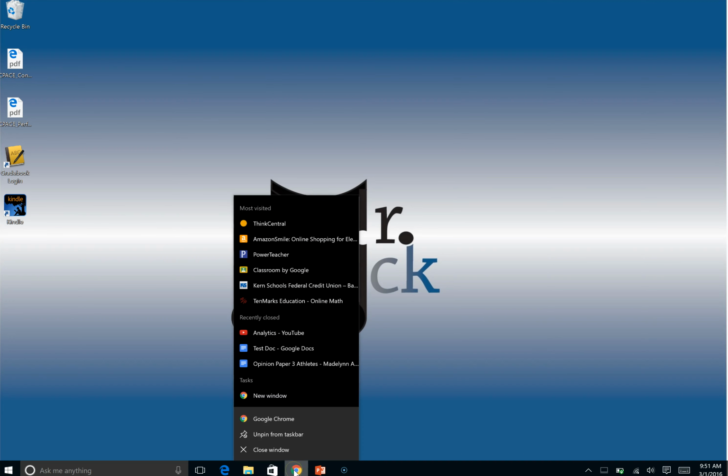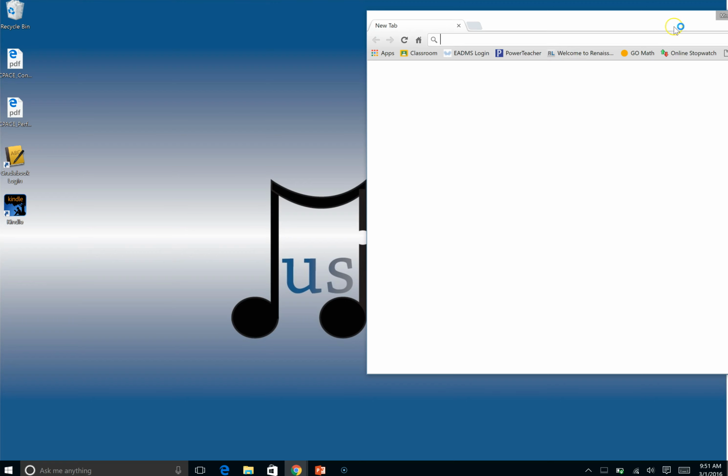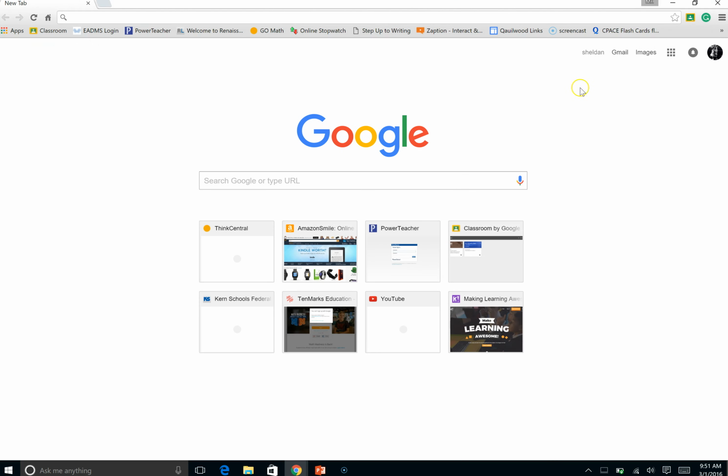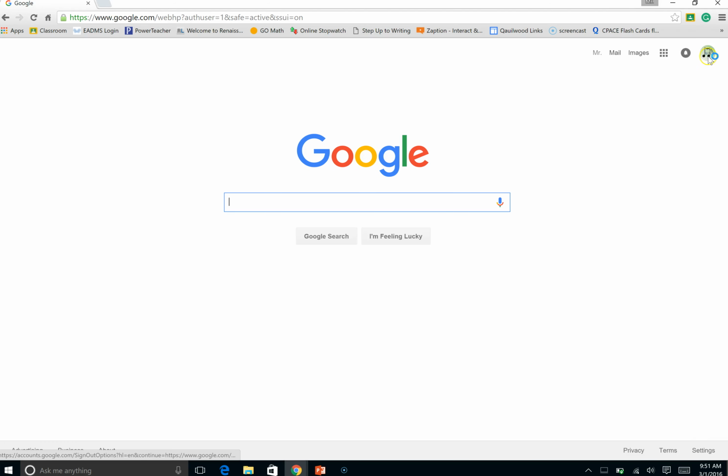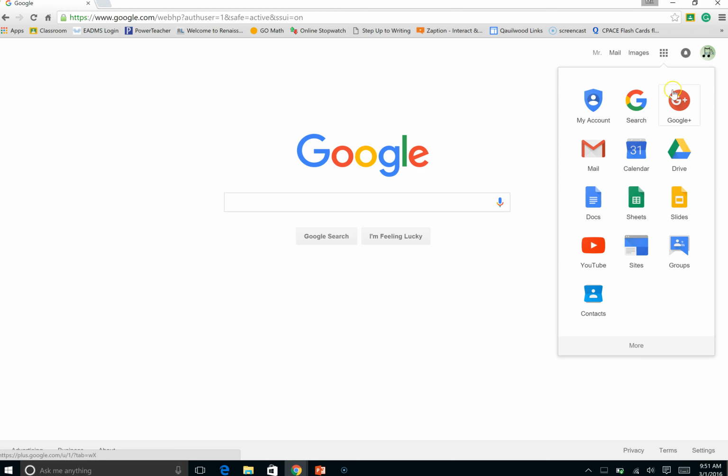First I'm going to open a new Google Chrome window, because I'm going to go from the very first step. Now you'll be logged in as yourself, so you should see your information up here. I'm going to go to my Google Drive. I always start, think of Google Drive as the teacher hub. That's where you go to create your lessons, create your documents, create your tests or quizzes. So I'm going to go to Google Drive.